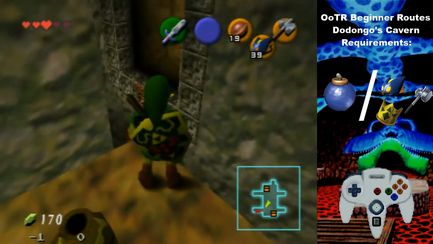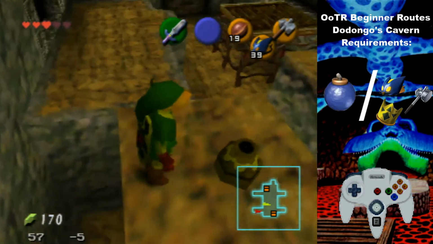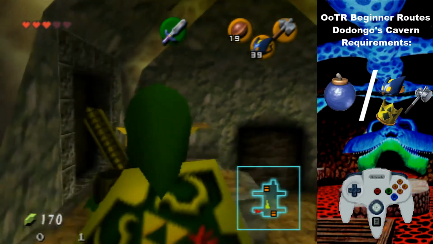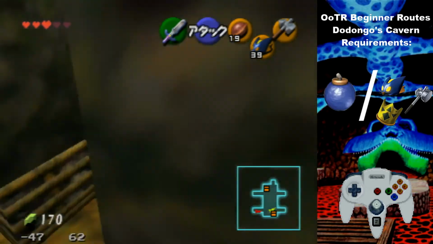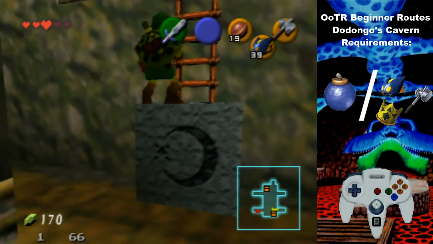It's a pretty simple jump. If you practice this a bit, you should be able to get it. That's how we'll get this chest if you don't have bombs or anything. You can then also jump over. You'll want to get this chest first.